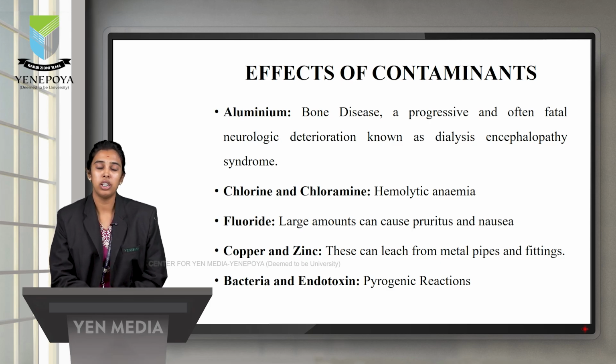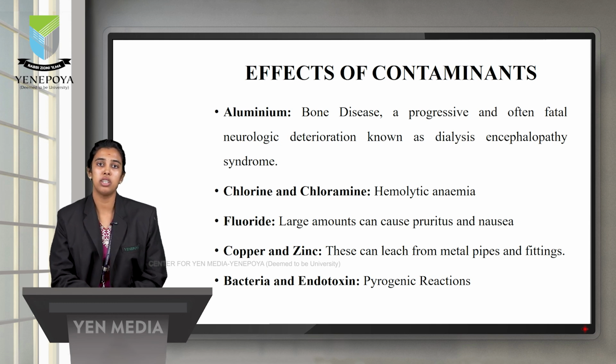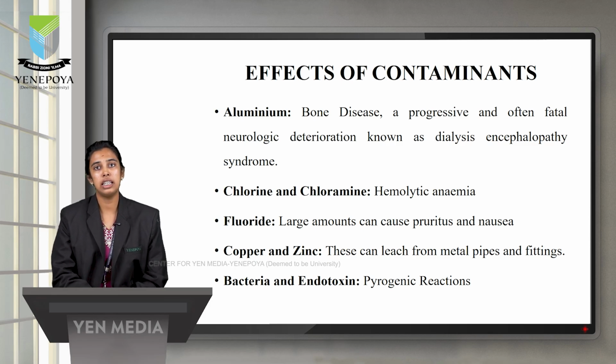Then we have fluoride. Usually fluoride is added to the water to prevent tooth decay, but for dialysis patients large amounts can cause pruritus and nausea. Copper and zinc are trace metals which are present in normal water, but in dialysis they can leach from the metal pipes and fittings. Bacteria and endotoxin can cause pyrogenic reactions in the patients.